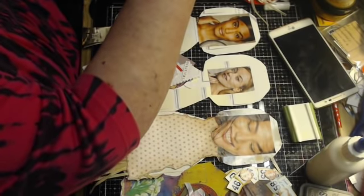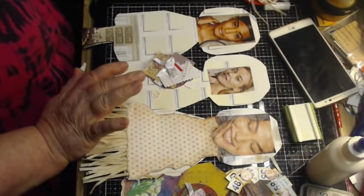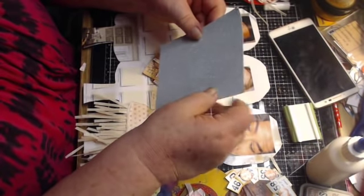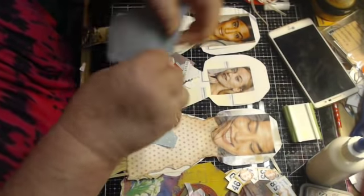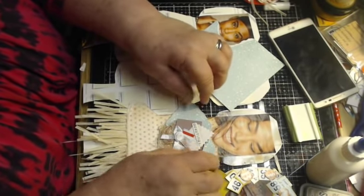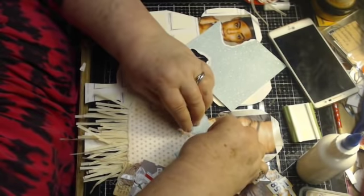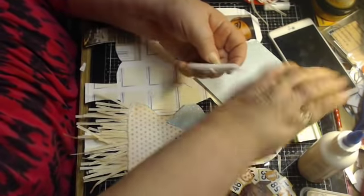Let's see. Maybe I'll take a few pieces of paper I just grabbed. There's a scrap of, okay, I'm going to tear this like this. I'm going to make two of this. That sort of looks like elbows. Yeah, so she kind of looks like she's holding. Okay, that almost looks like elbows. Now you might not think that, but hey, buddy, I do. There we go. And then I'm going to put this cluster right here. And so she looks like she's holding the cluster.